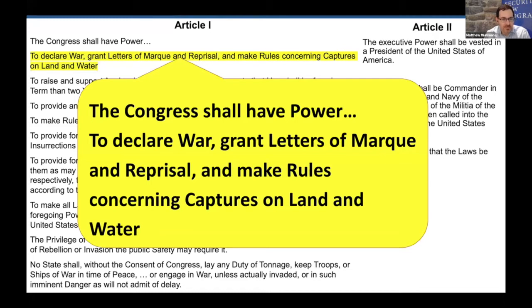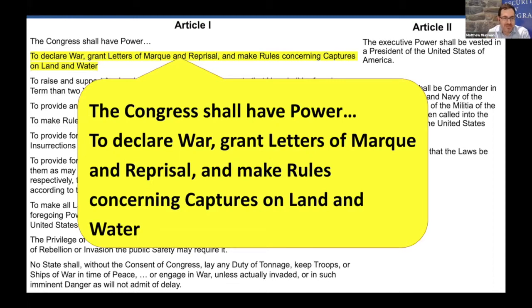In my view, the historical evidence is really strong, I think overwhelming, that the founders intended for the Constitution, by virtue of this clause, to grant Congress exclusive power to take the nation from peace to full-fledged war. This was a radical departure from European states where monarchs, including the British king, had that power. And the new American system, in a revolutionary way, gave that power to the legislature.